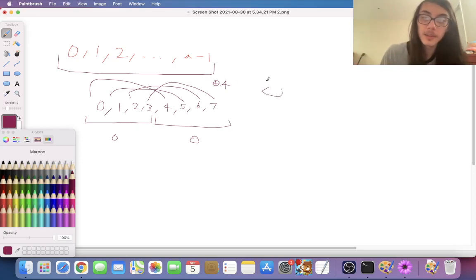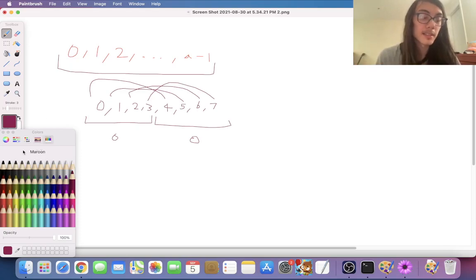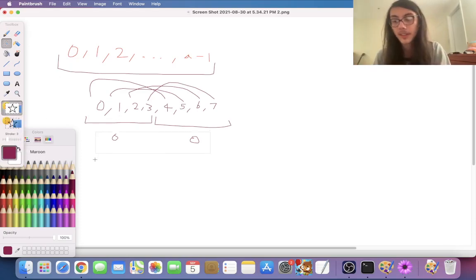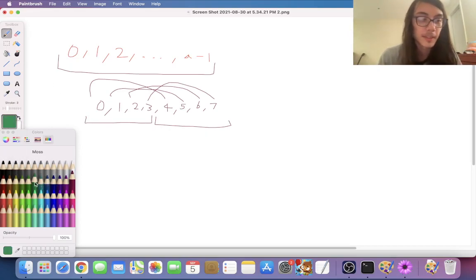For 8, it's going to be XOR 8. For higher numbers, it's going to be like XOR 12, XOR 16, etc. But it will always cancel itself out. Yeah, try not to do that. So now we just need to figure out what the pattern is. Every 4 numbers, we're going to observe similar behavior. We just need to figure out what that behavior is. So we can do it for one case, and then we can figure it out.